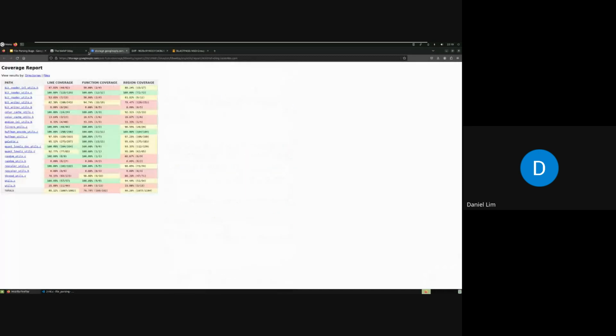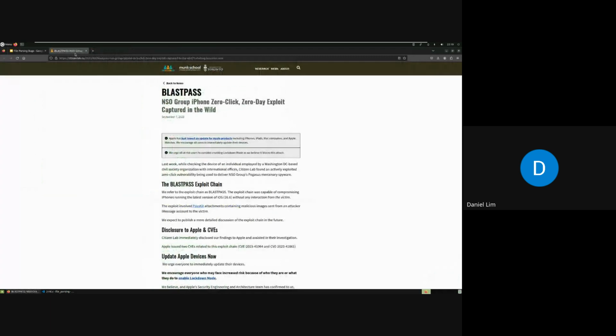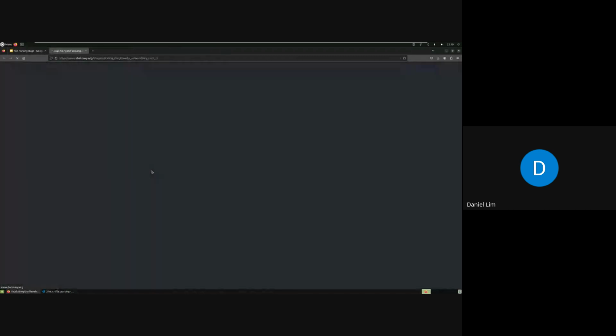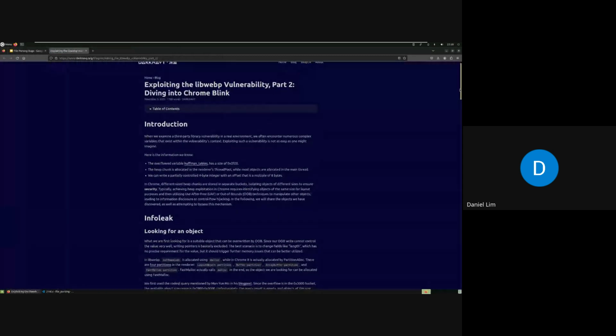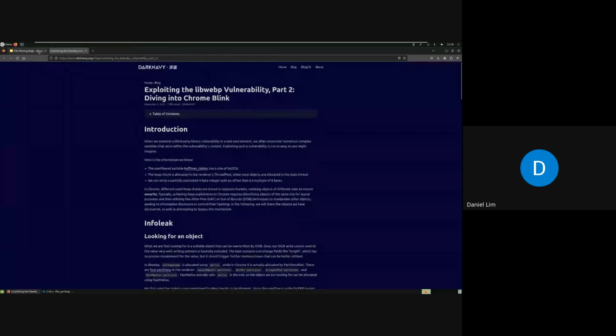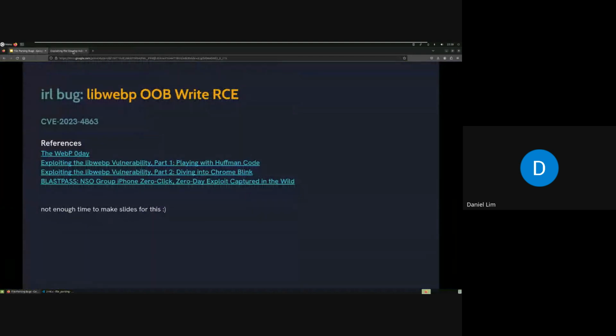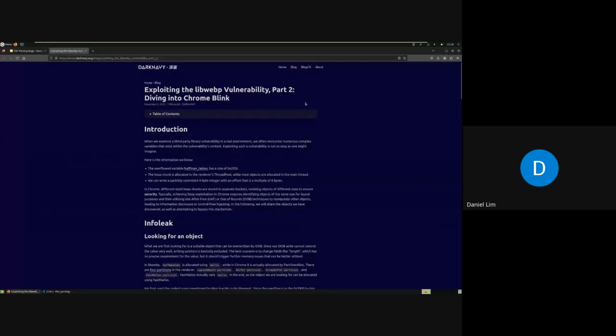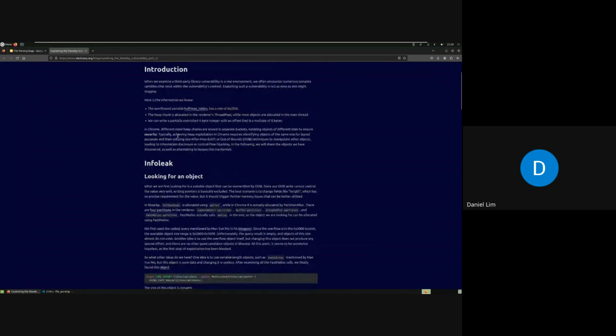Okay, then I want to show you all how it's exploited. Because just now we see that it is an out of bounds write in the Huffman table. But how can it be exploited? So in the case of Google Chrome, you can write some JavaScript to load this crafted WebP file, and then I'll just quickly go through.